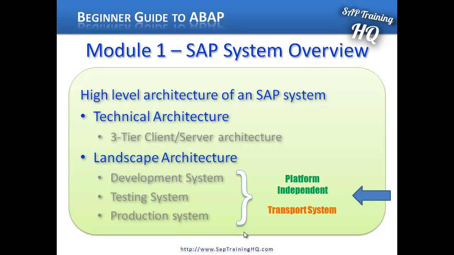Now I would say the three systems we have here are normally a minimum. You normally got your development system, testing system, then a production system, but it can increase to 4 systems. Maybe you want a training system. Maybe you've got multiple projects running at the same time. So maybe you've got 2 different development systems. You could then have 2 different test systems, and then maybe a consolidation system before it's passed to the production environment. This is all dependent on the company that you're going to be working at.